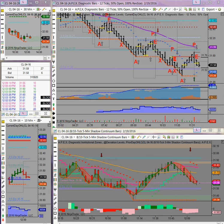Brent this morning, we're still in contango with the crude oil, so that's encouraging at least. And Brent is hovering right around a significant level of around $33. So it's been up and down and back and forth across that for the last couple hours. I think that's about all I notice today.